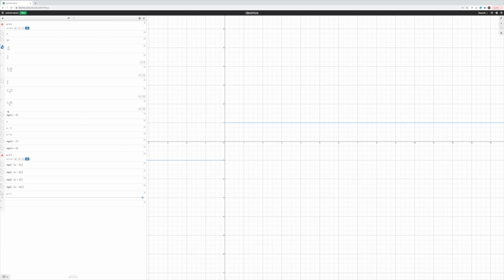Another way of describing that is called the sign, S-I-G-N, parentheses x. That's another way of describing it. Okay. So we're going to be using the sign of x, the other one. It's kind of a shorthand, so that's why we don't have to keep writing x over abs of x every time. So here we have the sign of x. Okay, let's go over to Serum.